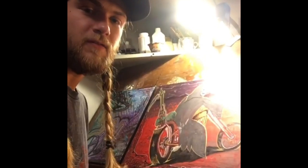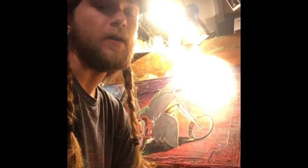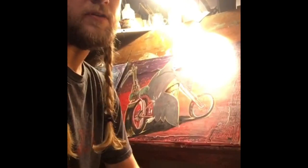Well, I just went into the garage and found these two paintings right here. These are some that have been going on for, I know this one, about 2 years. It's actually, if you look at it, it's never even been clear coated. So I like to call this one just the Grim Reaper.